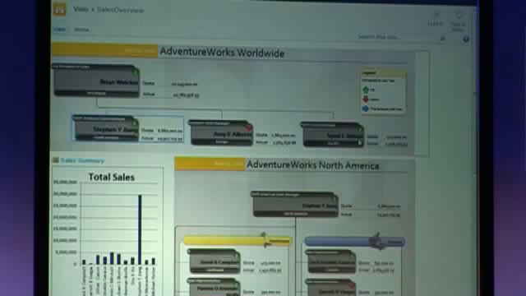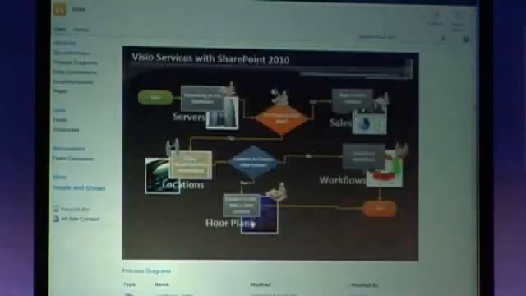Okay? Now, you may not like my particular styling there, you may not like my particular design, but the fact of the matter is, it does paint a picture pretty straightforwardly, and it's easy to see what's going on. Okay, so that's our sales. Let's take a look at something else.